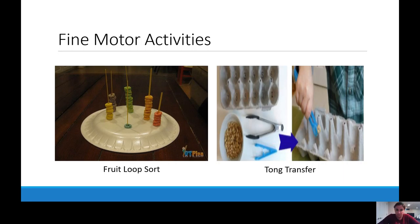One activity that children love to do is the fruit loop sort. We can have lots of fruit loops on a tray or in a bowl, and then you need a paper plate with spaghetti noodles placed straight down into it. As they're sorting by color, they're going to need to pick up one fruit loop using that index finger and thumb and string it onto the column that matches that color — it's that ability to pick it up with just two fingers and then use eye-hand coordination to slide it onto the noodle.